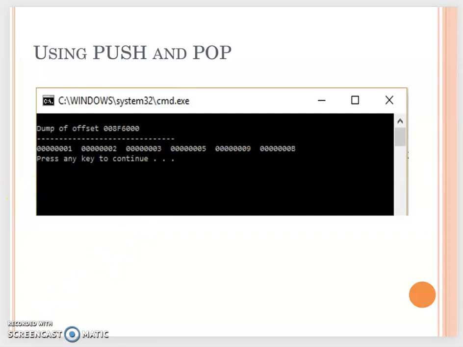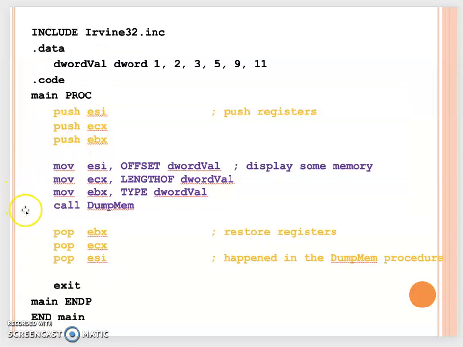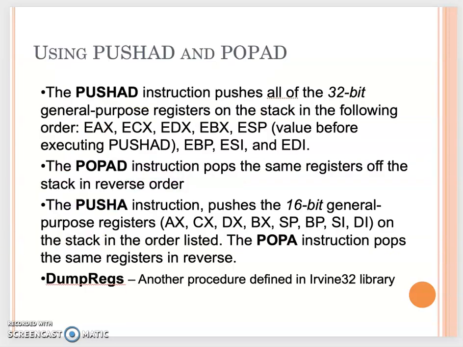So sometimes you have the ranges and you can push one by one. Or the other one we want to show you is another instruction called push AD. It will push all the 32-bit general purpose registers on the stack in the following order. Then you can have the pop AD instruction, which pops the same registers off the stack in the reverse order.